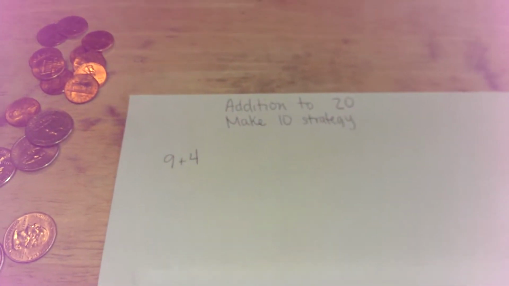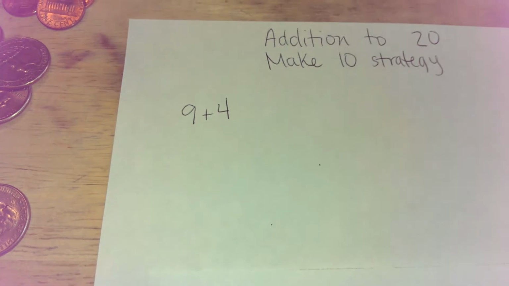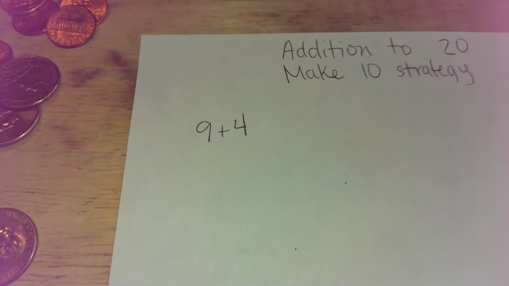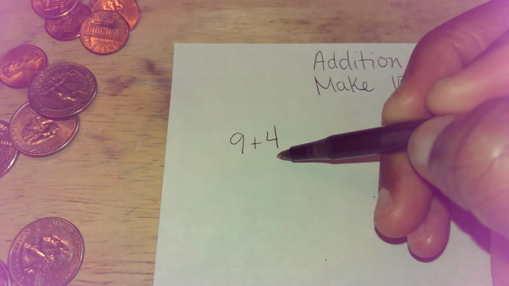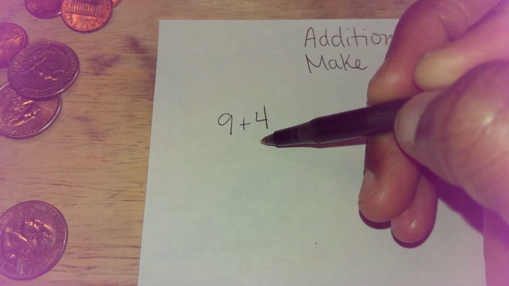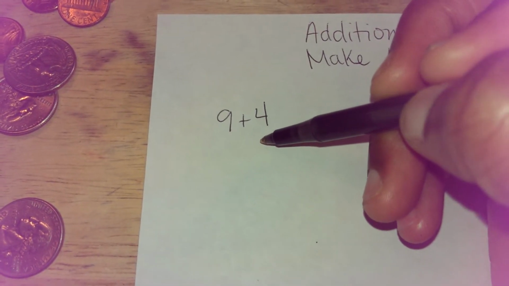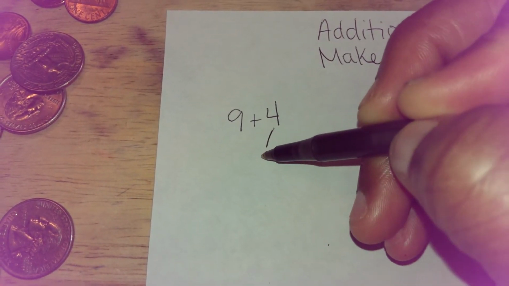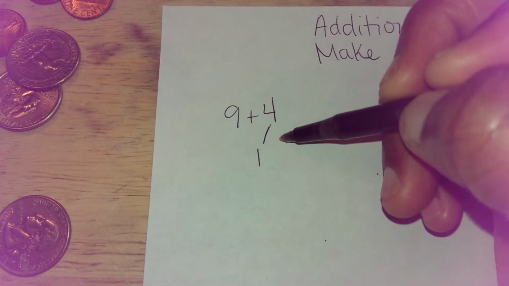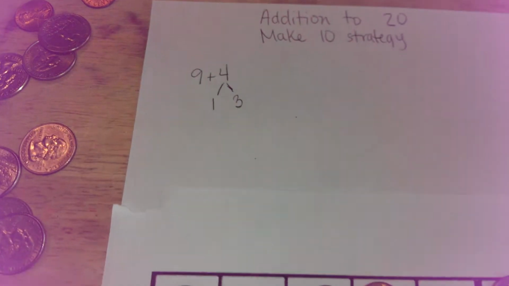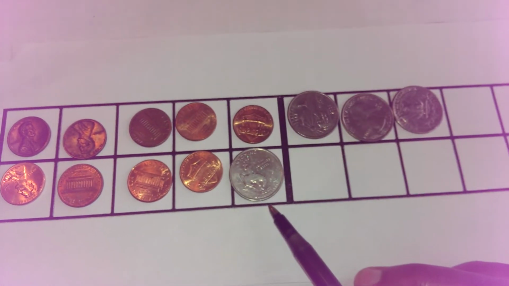So let me show you with our bare numbers what I just did. We have 9 and 4. 9 is closer to 10. I just need one more. So I'm going to break this 4 apart. Remember those number bonds we learned earlier in the year? That's going to come back and help us with breaking these numbers apart. So I'm taking out 1 from the 4, and I'm going to have 3 left over because 1 and 3 does make 4. Let's make sure it really looks like that. I took out 1 and there were 3 left over.